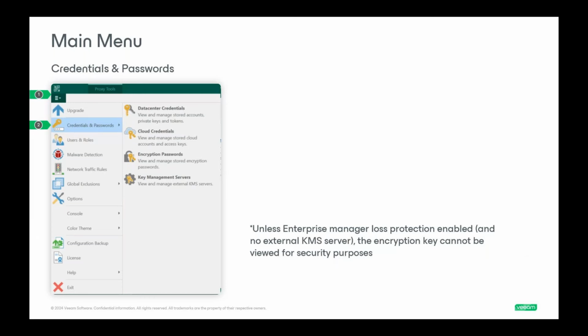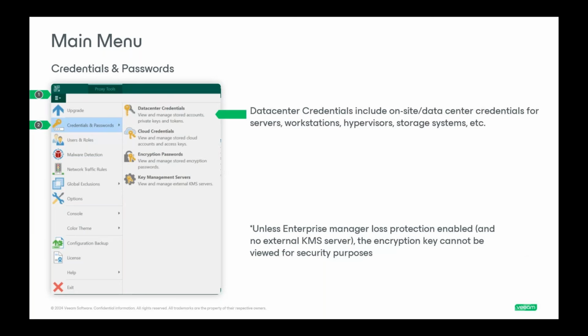You can use this option to create and maintain a list of credentials records that you plan to use to connect, obviously, components into your backup infrastructure. So we have the data center credentials. This is going to include your on-site data center credentials for servers, workstations, hypervisors, storage systems, etc. there. Our cloud credentials, that's going to be any compute and storage accounts.